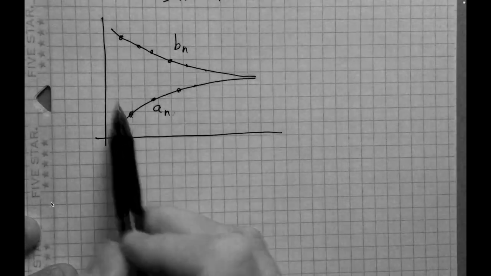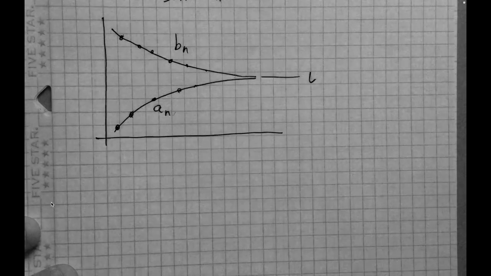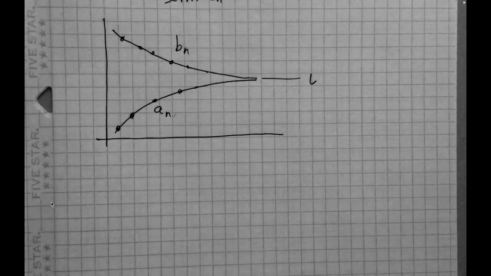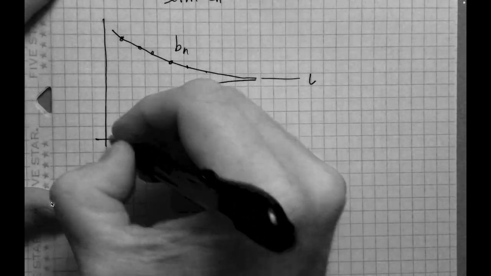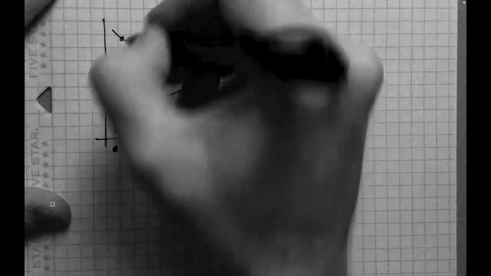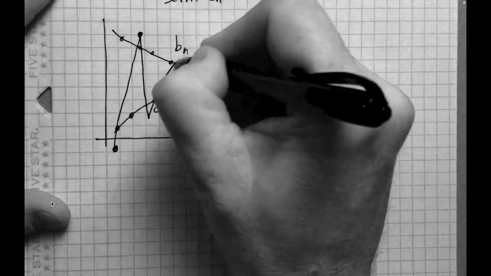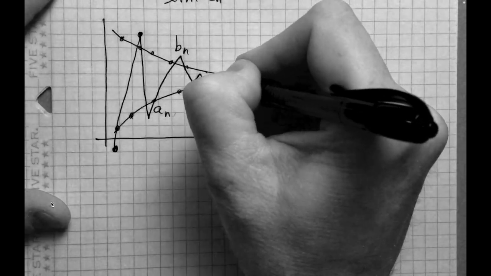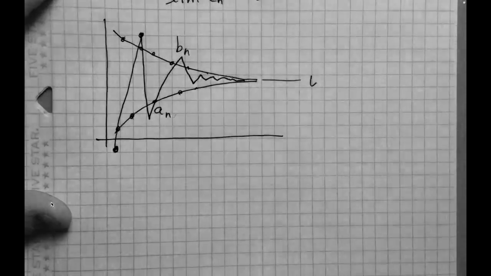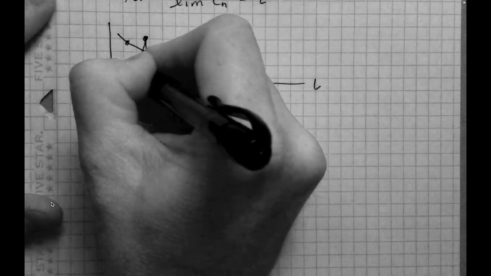Right? But the idea is that these sequences get closer and closer together and they have the same limit L. Now if I have some third sequence, some c of n sequence, which is maybe crazier, maybe it starts out down here and then it comes up to here, it kind of goes like this, and then it bounces back down and then it comes back up. But then eventually it settles down between a of n and b of n, right? So here's my c of n sequence.